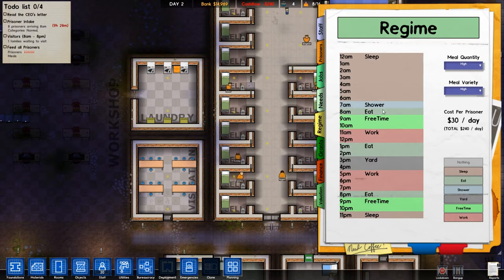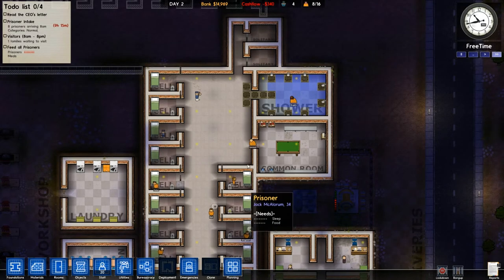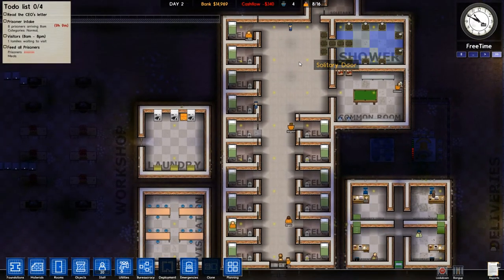Regimen. We'll increase the amount of work. 6 hours a day. I mean, that's not much to ask, is it? 6 hours a day? There we go. The drains are actually working now, keeping the water out for the rest of my facility, which is nice.